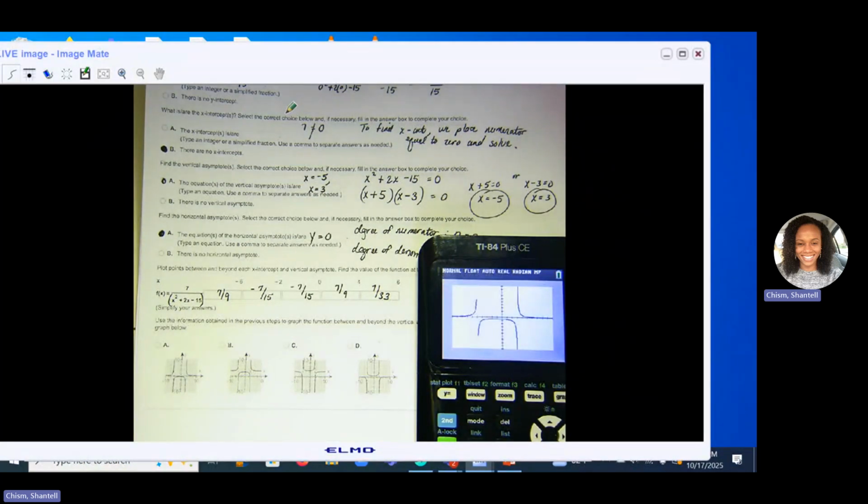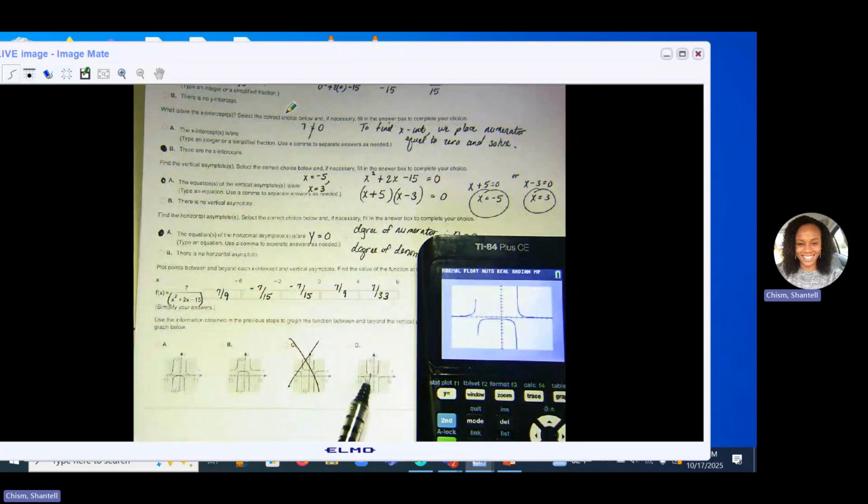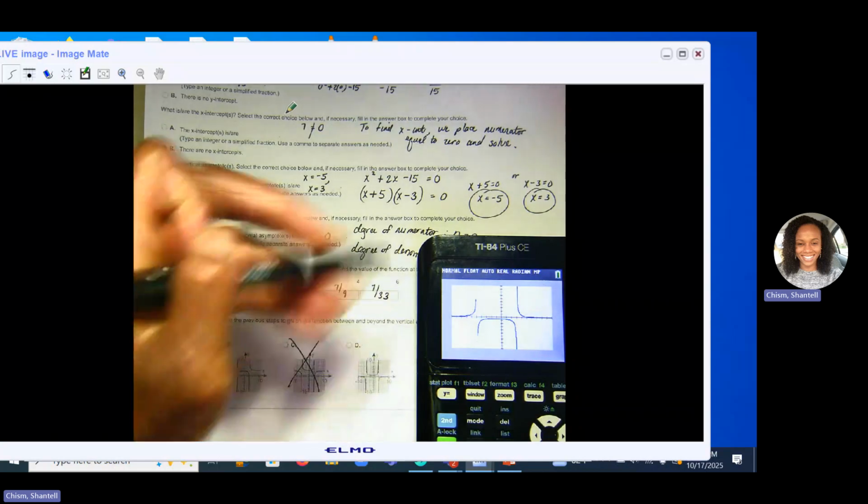And using process of elimination here, remember you don't see the full on graph, okay? I just see part of it because I've got a 10 by 10 window, I think, which is what they have as well. So process of elimination, I know I'm going to eliminate C because I don't have a middle branch here up here. Mine is below. So it's not C. And neither is it D because this branch right here is supposed to be up, not below. And then this one is supposed to be down here. So it's not D either.